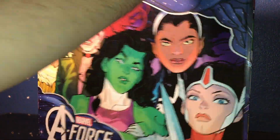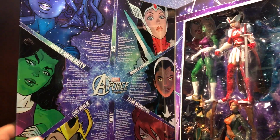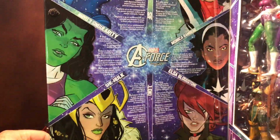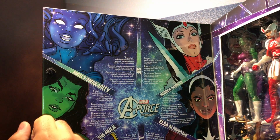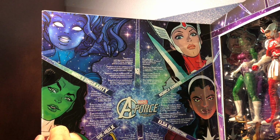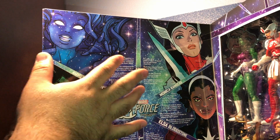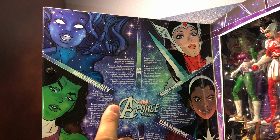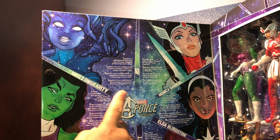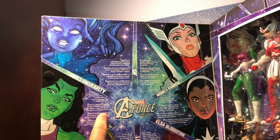Here is the figures again, and we'll take a look at the figures there and just see how amazing they are. But here on the side, on the inside flap, which is really cool, we get bios of all the different characters. So we'll start with Singularity over here, Marvel's Singularity. Singularity is a multi-dimensional being whose powers of energy manipulation grant her unique psionic abilities. So she's really all over the place. She can kind of teleport people places and do all these different things. To get a real feel for it, you got to read the comic run. I do recommend it because I was a fan. It was definitely a good read. Sif, as a gifted warrior, goddess of Asgard, Sif traverses time and space through teleportation.